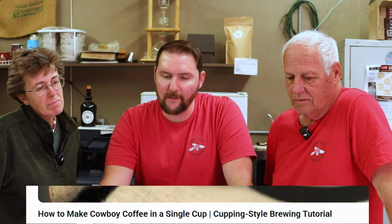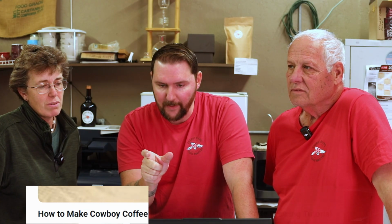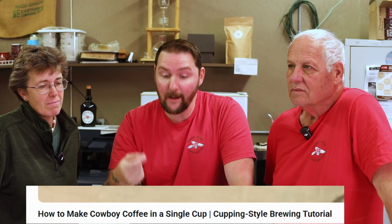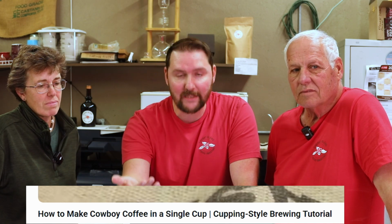What do you think? Well, they're probably used to seeing it done in a large pot over a campfire, which is what everybody thinks of as Cowboy Coffee. This is a single-serving cup of Cowboy Coffee. Same way, it's just in a cup. And if I look at the entire title, How to Make Cowboy Coffee, if I only read that much, I might make assumptions. But if I kept reading, in a single cup, cupping style brewing method, it's all there for you. We try to use all of those words to help explain what type of method it was.